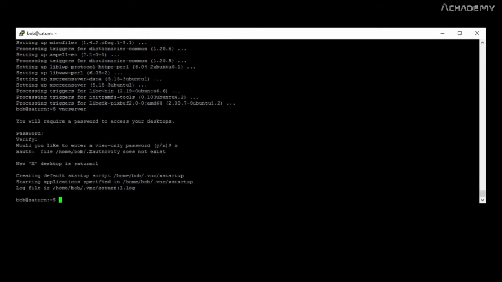After that's complete, VNC server completes the installation of VNC, including default configuration files and connection information. Next, we need to do some additional configuration on our VNC server. First, we need to tell our VNC server what commands to perform when it starts up. These commands are located in a file called xstartup. Since we're making changes to VNC configuration files, we need to stop the default VNC server instance that's running on port 5901. To do so, type in the following command.